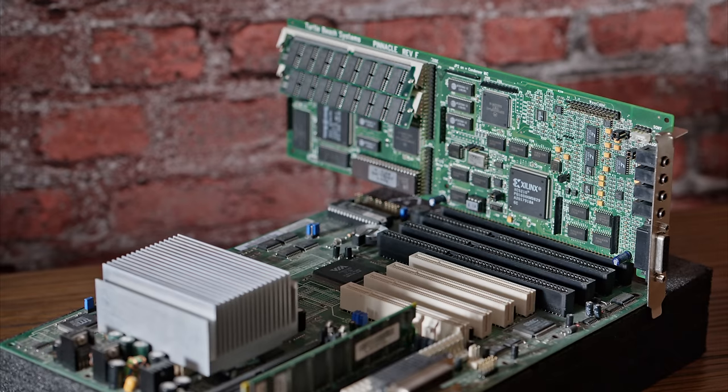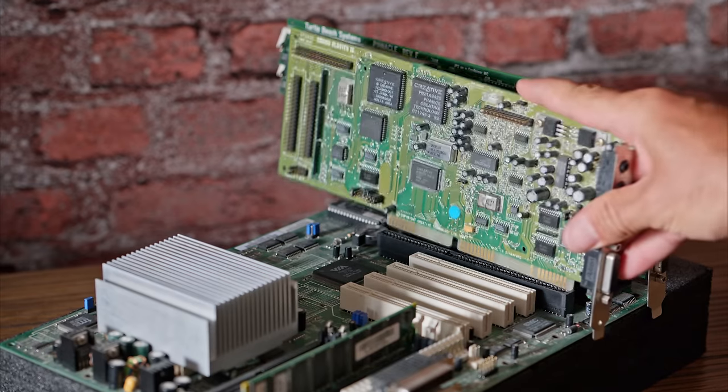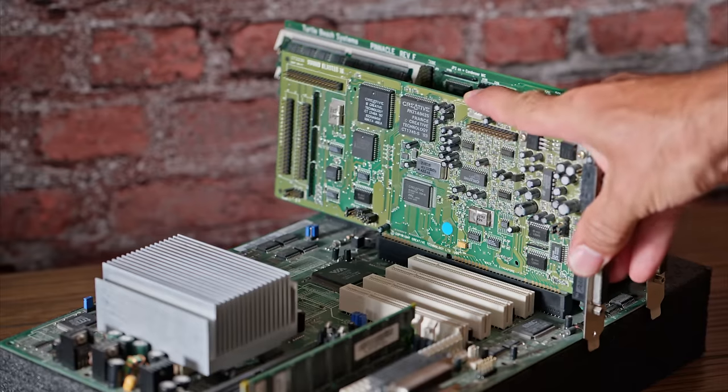But let's get the sound working first. To do that, I just put in Sound Blaster 16, loaded drivers, and that was it. The sound was working perfectly fine, but this was MIDI in Duke 3D.